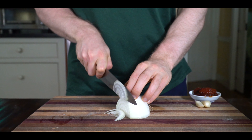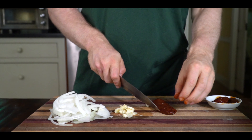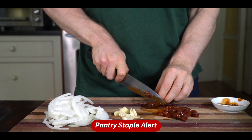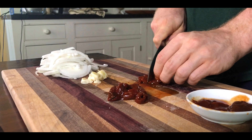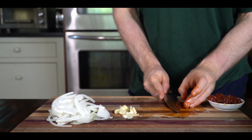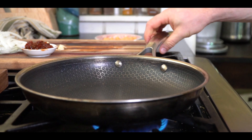To kick this one off we just need to thinly slice up our onion - just using half an onion here - and then we're also gonna do the same with our garlic. We're also just gonna lightly chop up the chilies in adobo sauce. Chilies in adobo sauce is definitely something you should have as a pantry staple; it provides so much flavor and can be used in all kinds of dishes - soups, stews, or with ground beef for something much more dynamic and complex.